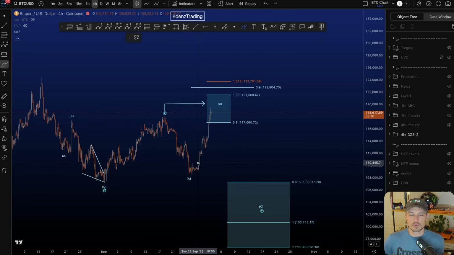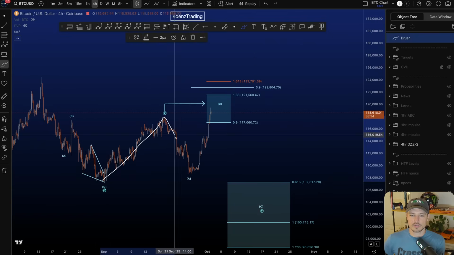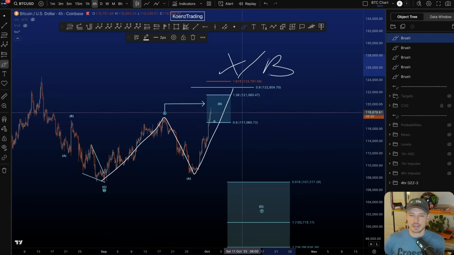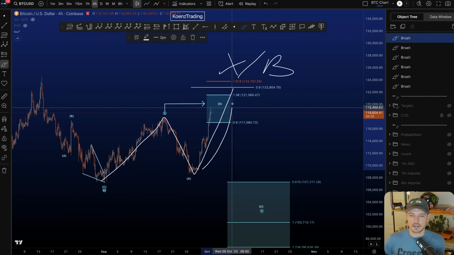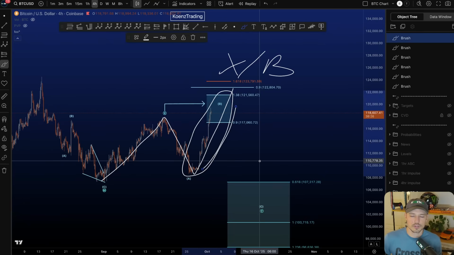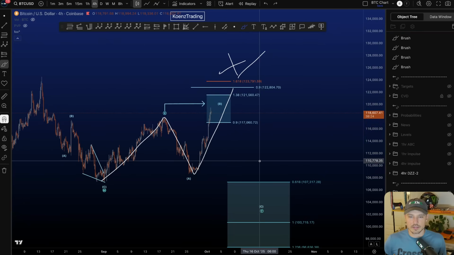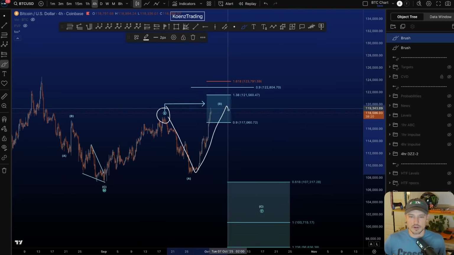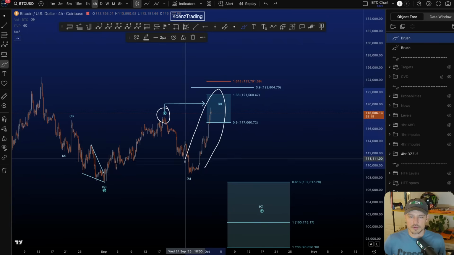Now, it does, of course, mean that if this turns into a bigger ABC, right, either wave X here or wave B, but ABC means this has to be an impulse to the upside. While in the scenario that I currently have on my chart, X over here, and look for ABC, this move has to be a three-wave structure.